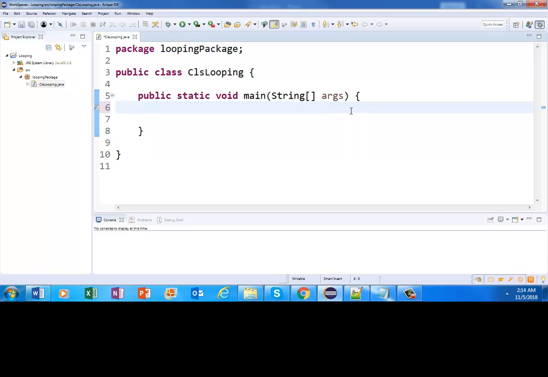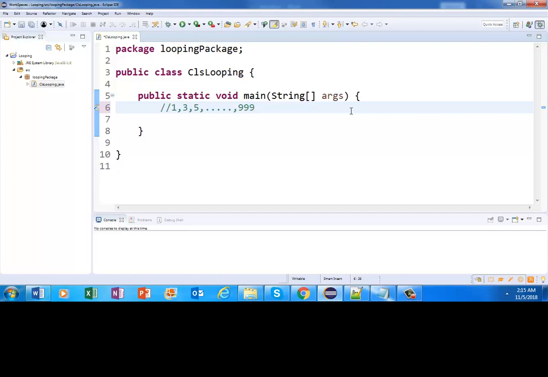Let's say our goal is to display a series, this one: 1, 3, and then 5, and then up to 999. How will you do that? So the goal is to display this series from 1 to 999.